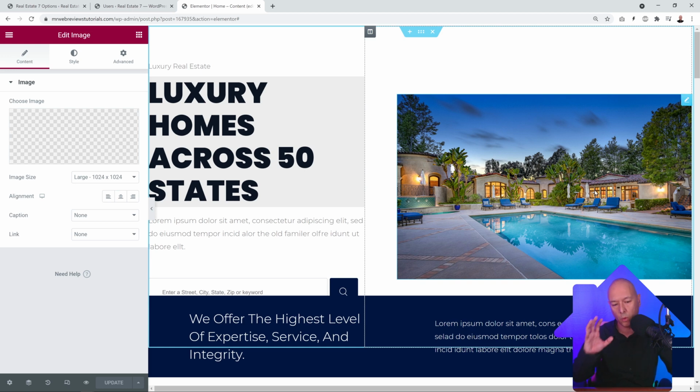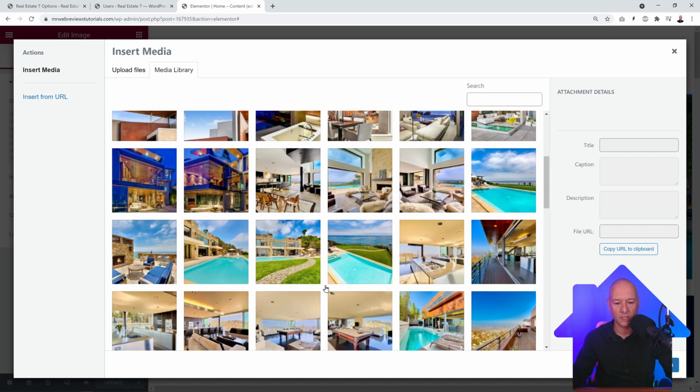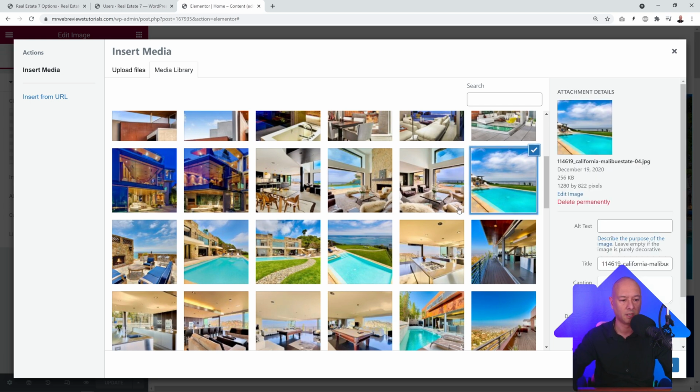So obviously you want to make sure this is the first thing they're going to see. So you want to make sure you have a fantastic picture right there for people to see, obviously, the most appealing picture you can put. So let's go and have a look now. So as you can see, based on the type of properties that you're going to sell and all that, maybe you're selling properties that are in foreign countries, maybe in sunny countries or something like this. And you might want to select a very nice picture as well.